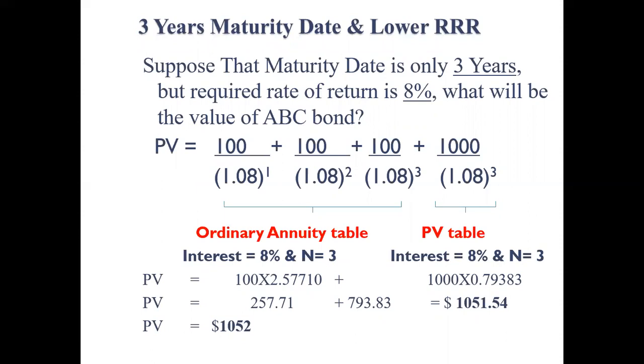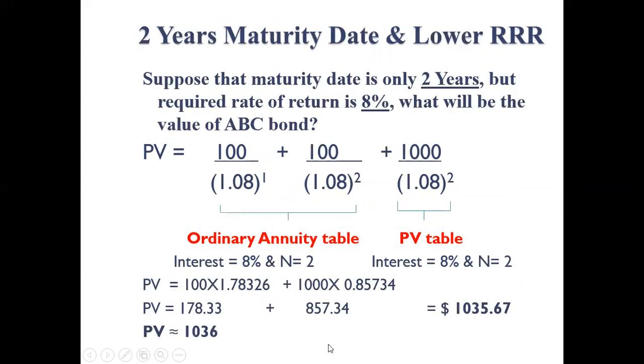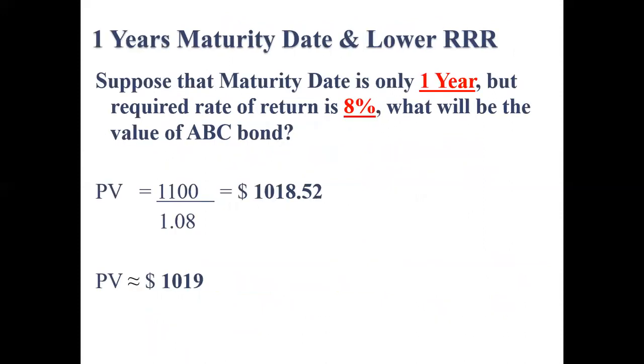If it is 8%, this means that I will pay more. When we discount the values for 3 years, you will find it is 1,052, which we call a premium. I pay more. So either you can use the calculator, the tables, the formula, or Excel. When you substitute by discounting with the market rate of 8%, then it is a premium. If it is 2 years, the value decreases to 136 and then 119, but all are called a premium.